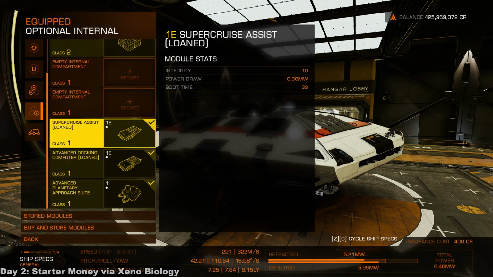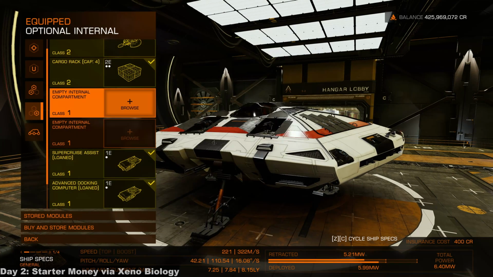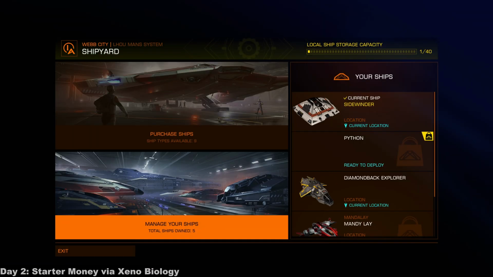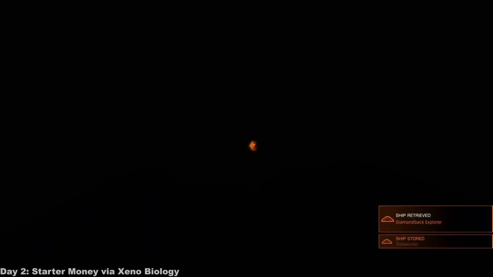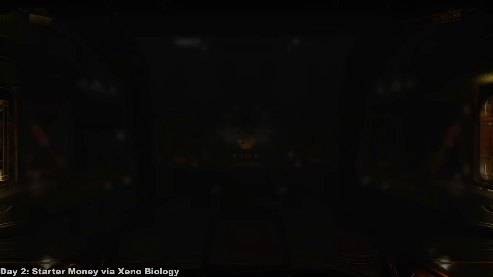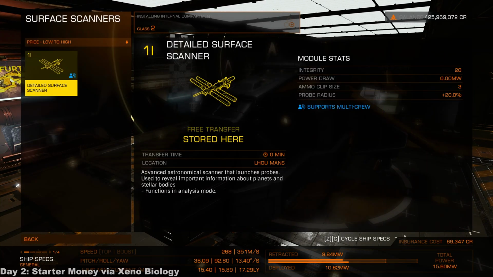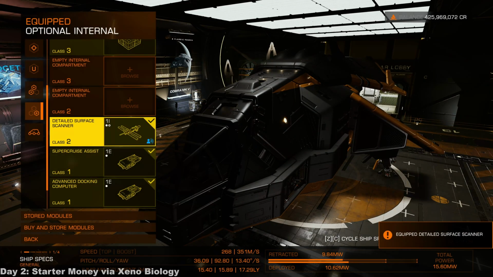There's nothing else really worth taking off of here because that was the only part we purchased. All the rest of this is kind of crappy quality. You can see everything is E-rated, which is like the worst quality. So we'll go back. We'll switch ships again by using the shipyard. Select your Diamondback Explorer. Use this. And go back to Starport Services, outfitting. Now in optional, we'll go ahead and put that item, the surface scanner. And you can see it's yellow, which means we're not buying it. We're using one that we already own. We'll put that right on there.